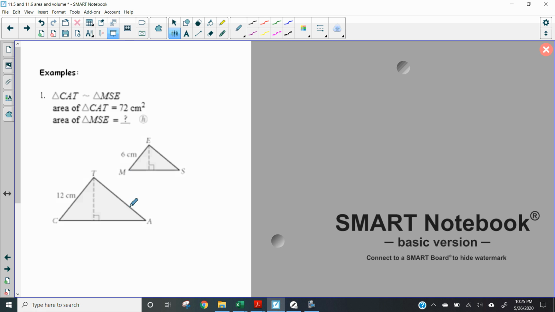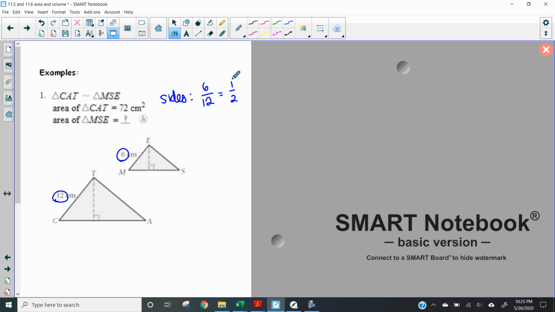Okay, so here's the first thing we need to figure out: how do the sides actually compare? We kind of start this in the same way we would any other problem, but I'm going to put off to the side here. There's two ratios I actually care about. So the sides have this ratio, 6 to 12. It's not a bad idea to reduce these just because when we square them, the numbers are a little more manageable. Okay, so the sides are in this ratio, 1 to 2, or 2 to 1 if you want to talk about the bigger one first.